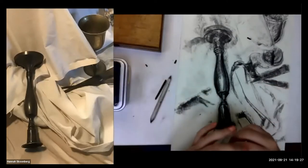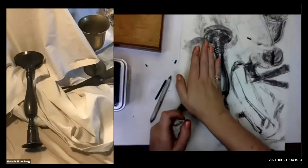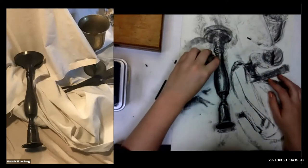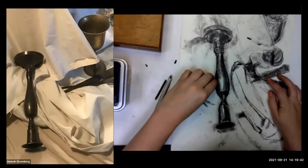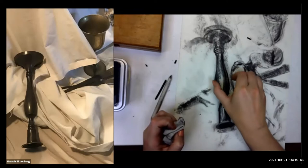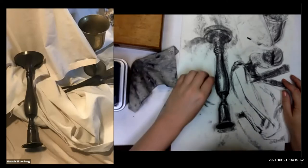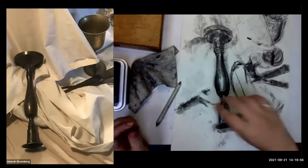Looking at the symmetry of it, I think that maybe I feel like this side is a little bit more accurate to the shape, and this side, the bulge part, is a little bit lower than I want it to be. So for the sake of making it more symmetrical, I'm just shifting the weight of that thick part up a hair. Okay. So I think that helped. Yeah, I think that did help.